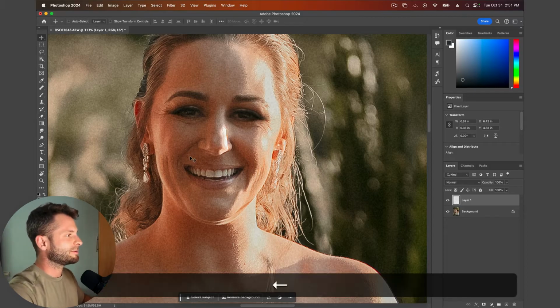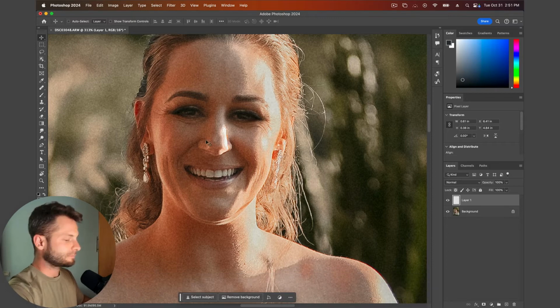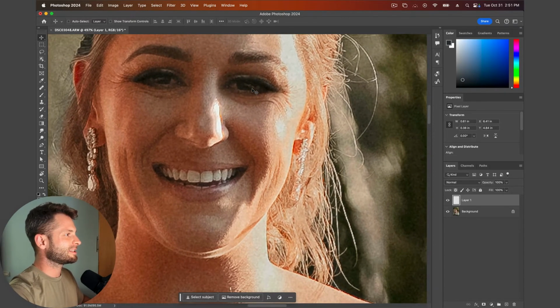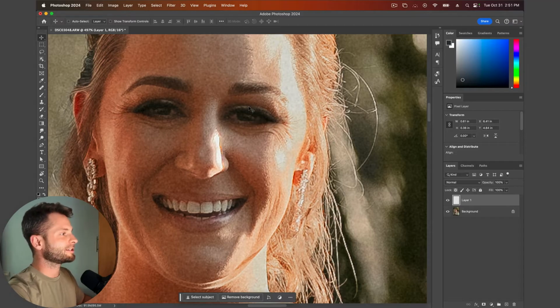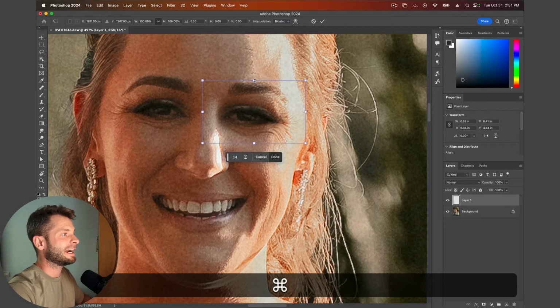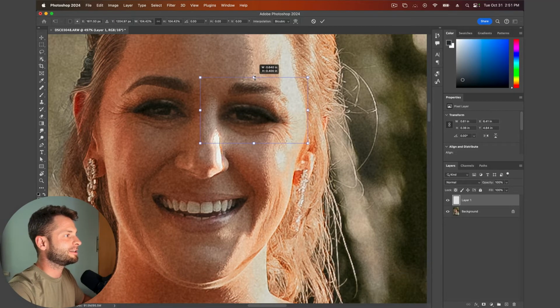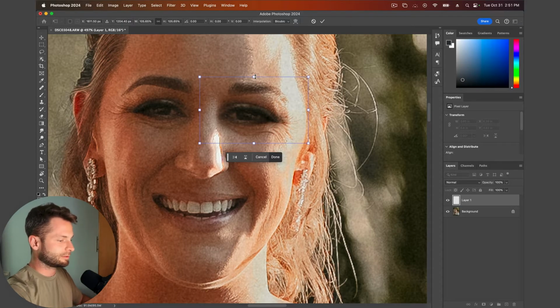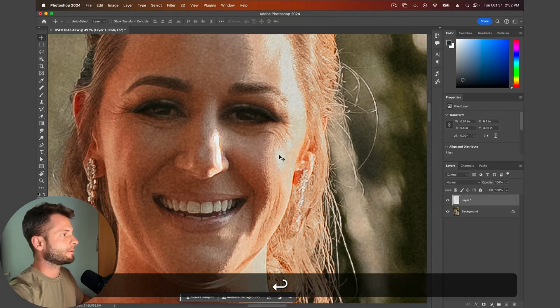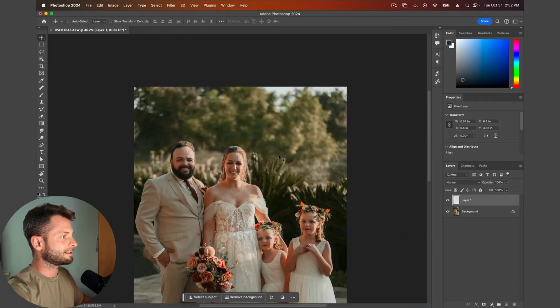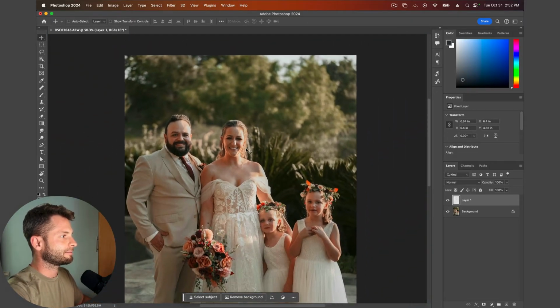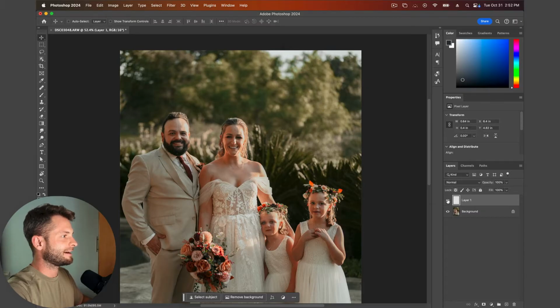So I need to move it over a little bit. I'm just using my arrow keys on my keyboard just to do that, or you can click and drag it, something like that. And it's obviously the angle isn't quite right, it's not quite big enough either, so I can always hit Command-T again, and then I can make it a little bit bigger if I need to, which I think I do, something around there, and then we'll adjust the angle very slightly. Okay, so you can play with that right until it feels correct. So here's before and here's after. So we fixed that eye.